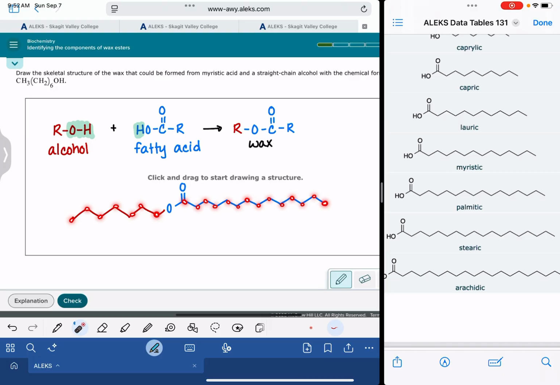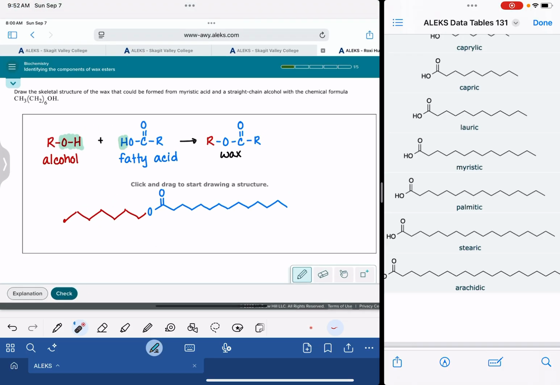And just as a word of advice, if you are losing a carbon atom, most likely it's going to be that carbon atom right there. That's the one that people tend to lose. All right, so moving on to the second version of the problem.